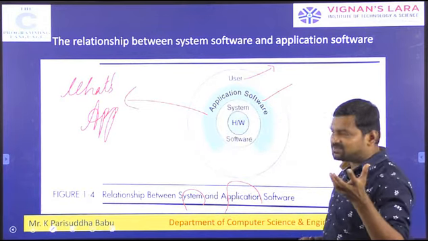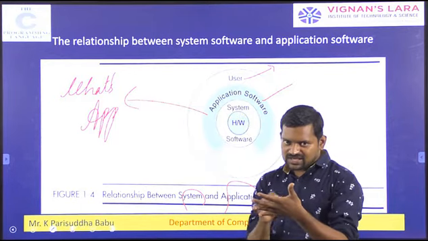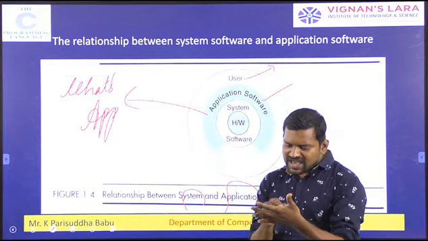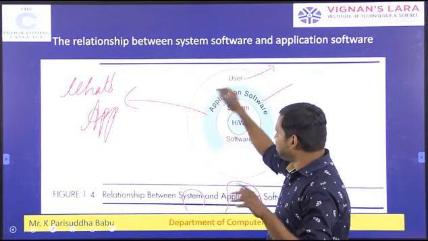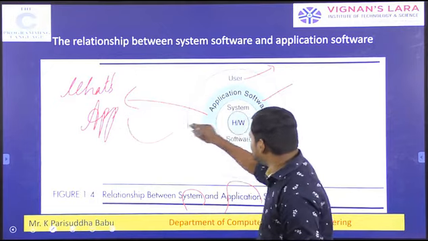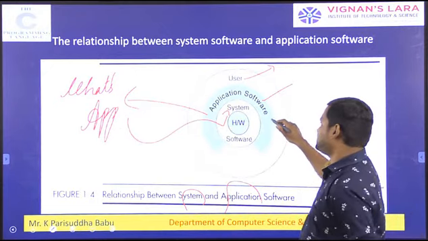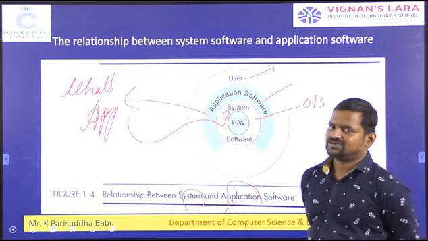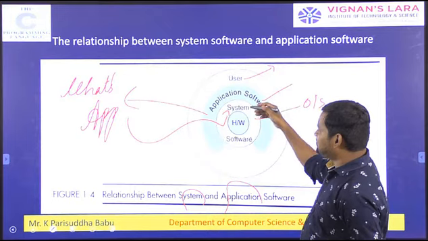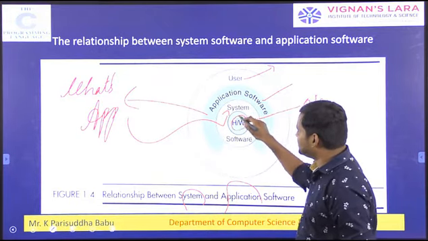Whatever input we give into the WhatsApp application, simply a hi message, has to be transferred or translated through system software, that is the operating system. What is that system software? Operating system software. Operating system software directly communicates with the hardware.